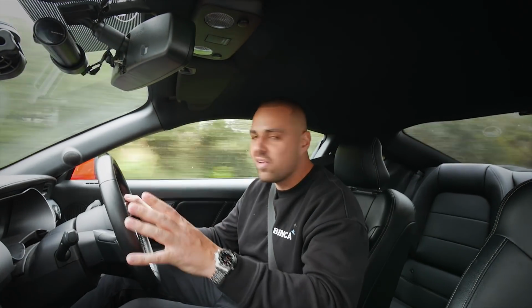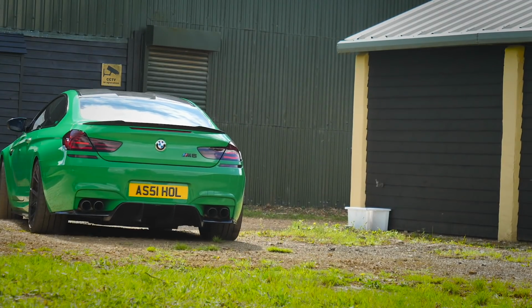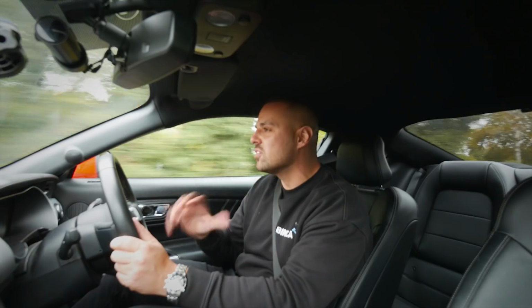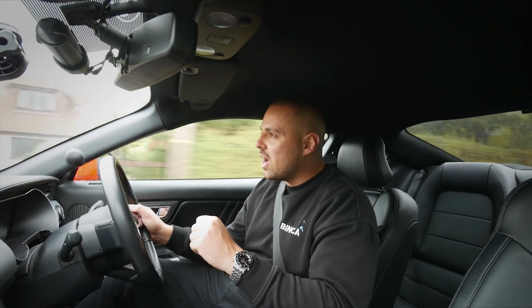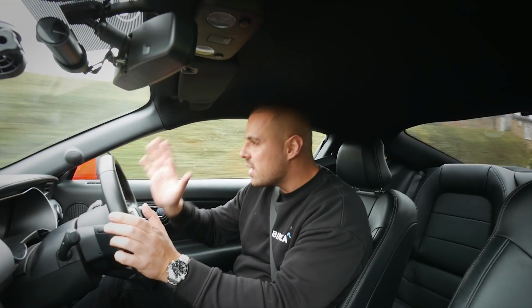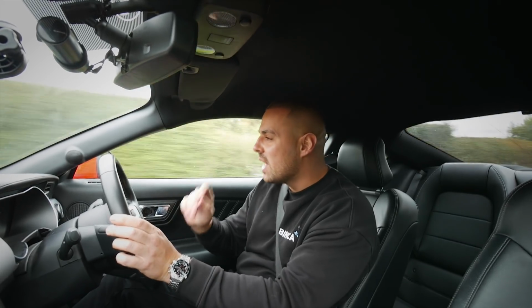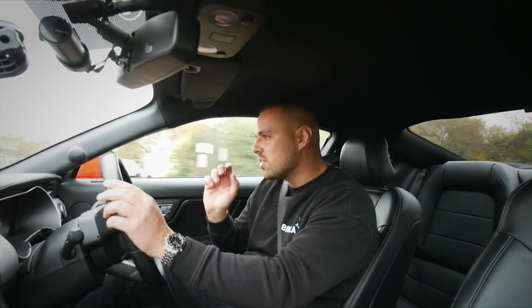Yeah, I am used to driving big, powerful rear-wheel drive cars like my M6 with 750 brake horsepower, but with turbocharged cars, you've got to wait for the turbos to kick in. So you get a bit of time to prepare yourself, yeah? But with a supercharged car, they're almost like an NA. They deliver power throughout, quite consistent, quite, what's the word? I ain't got a clue what the word is, but you know what I mean. And just as I touched the throttle there, in third gear, low revs, the back end wanted to light up.